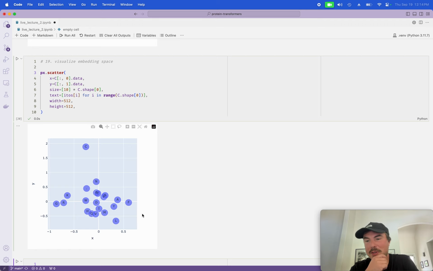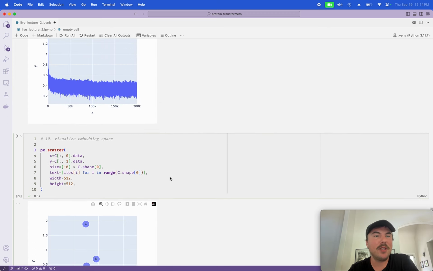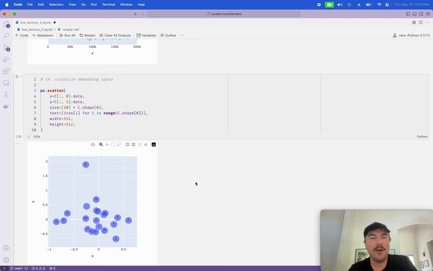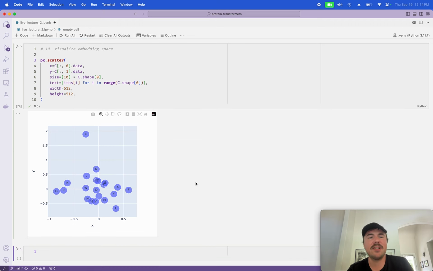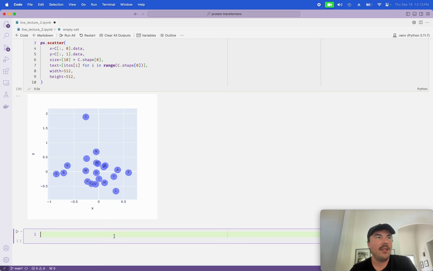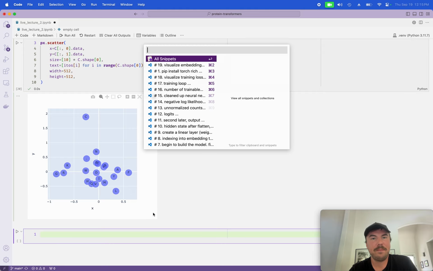Maybe you can convince yourself that there's some structure in this plot that gives you some indication that the model has learned that different amino acids are different. I don't know if you'd expect to see something super clear, given the level of training we've done so far. But this is definitely one really useful thing to think about when you're training these models. Thinking about how to automate this process, we'll talk about that in lecture 4.